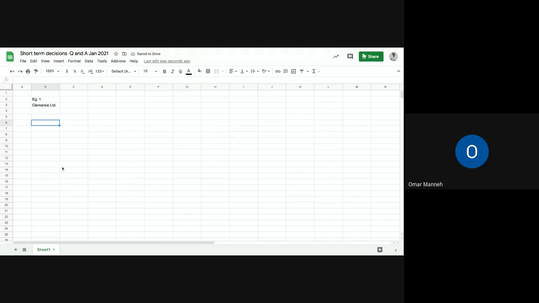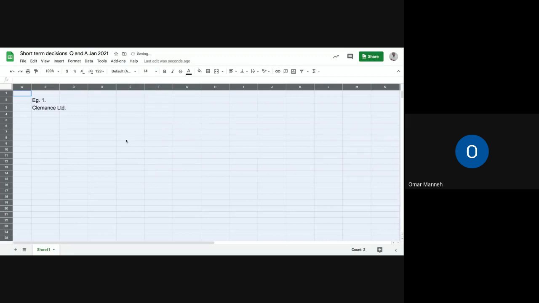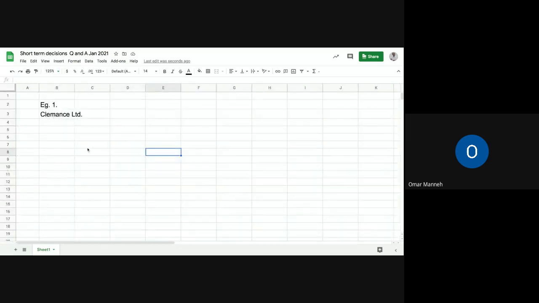Okay, so I'm going to expand the sheet. First, I'm going to increase the font size so it can look a lot clearer. Then I just click on the whole worksheet, and then I'll take the font size to 14. Okay, as you can see, and I'm going to zoom the worksheet so that it can look bigger, to 125. I think you can see it clearly now. Yeah, you can see it clearer now. Yeah, very visible.